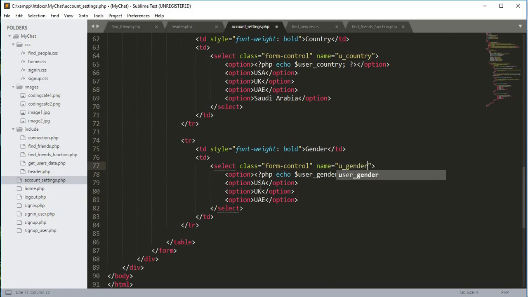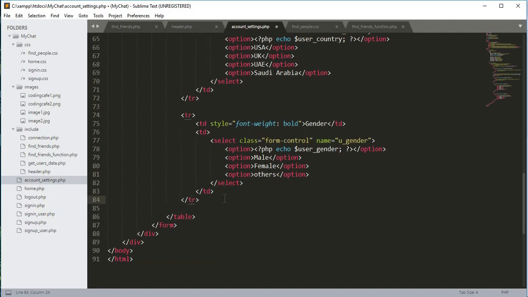So the first one will be the default user gender, the second will be male, then female, and then others.